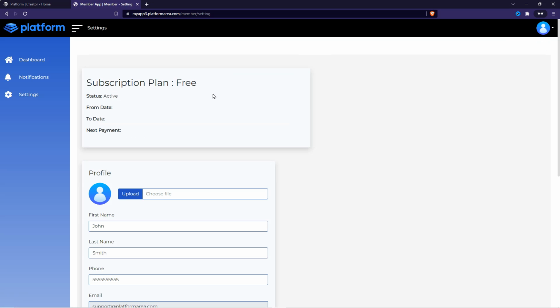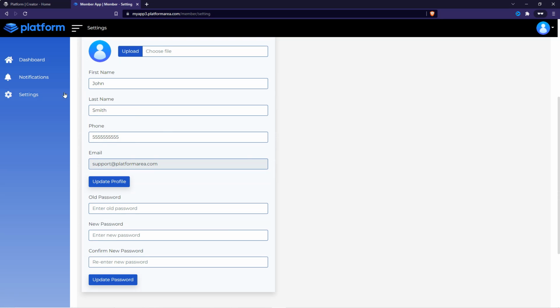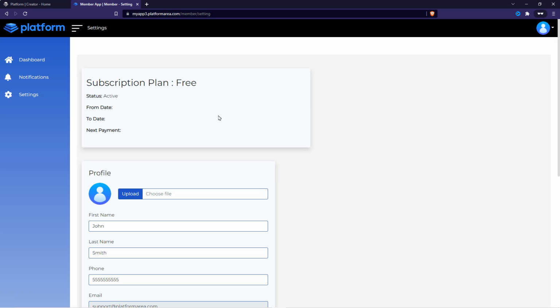And we can check the profile. And John Smith, here's his information. And you can see his subscription, he's on a free plan and he is active. If we go ahead and set up our payment then for our platform, what'll happen is this guy will be able to log in, but he's going to be locked.